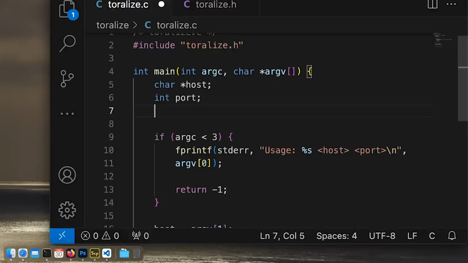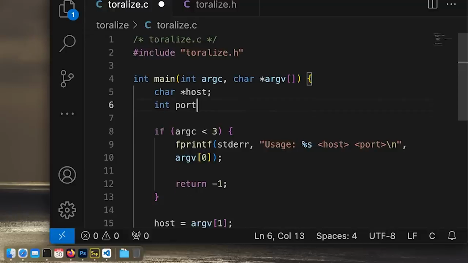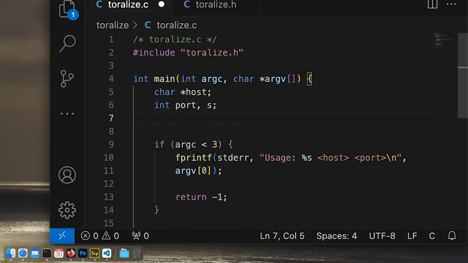Okay, so we need a couple of variables. First of all, we need an int, which is called s, for the socket file descriptor return value. We also need a structure, which is called sockaddr_in, and I'll call this sock.